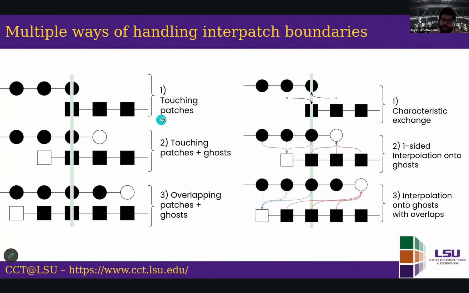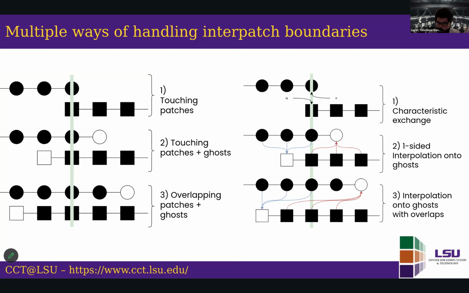So the first thing you can do is have the patches simply touching. Now, of course, the problem, if you think about this as a stencil computation, is that you're going to have to make your stencils further and further one-sided when you get to the boundaries. And then at this very boundary point, the last point at the touching points, they're going to have different values, right? Because this square here is going to be filled with all the information to the right of it, which is potentially different from the information to the left of this point here. So you're going to have an interface where a discontinuity is going to arise.